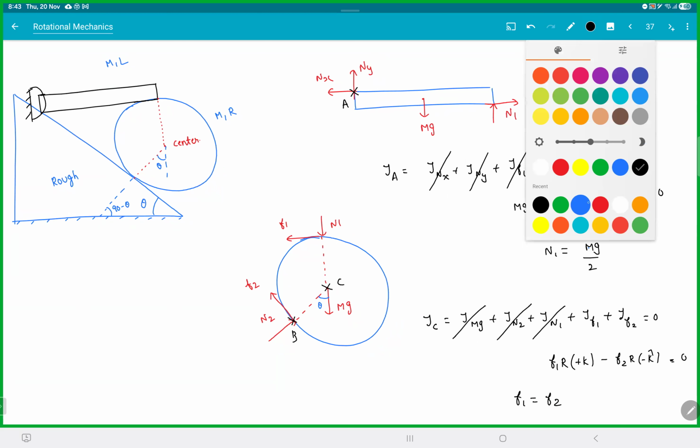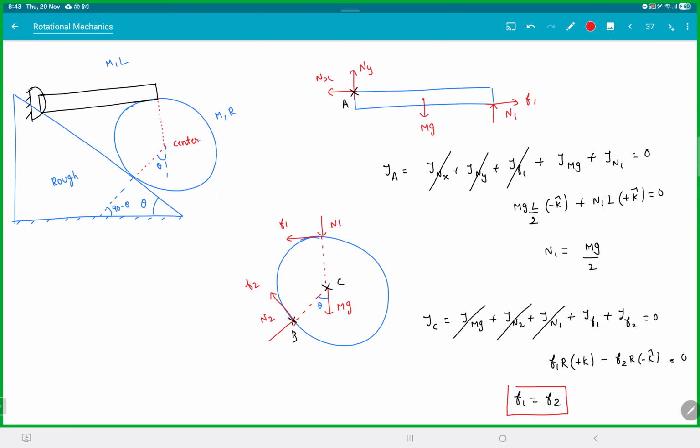That's a pretty good result. So there is no need to find them separately. Now find the torque about B. If you find torque about B, you will get the value of F1, then automatically F2 you will get. And then you can write the force equation and get N2 also. Try. I'll give another 2 minutes now. Calculate. I did all the major work for you.